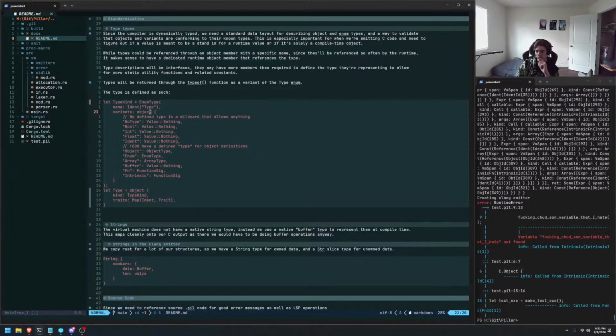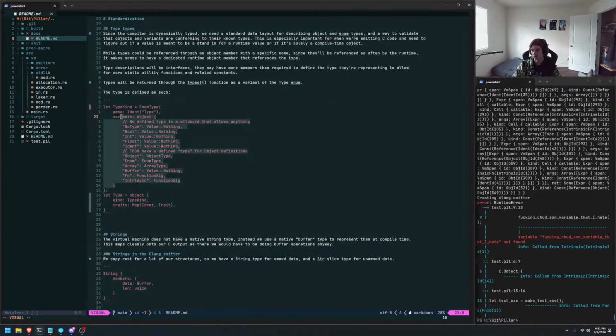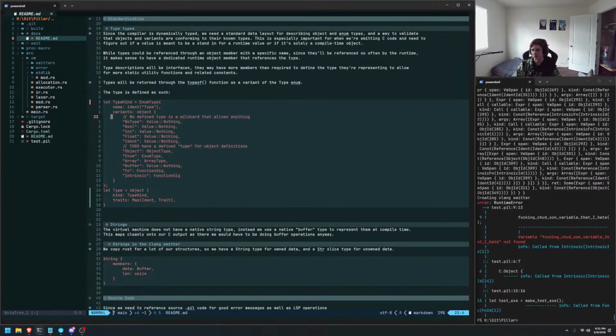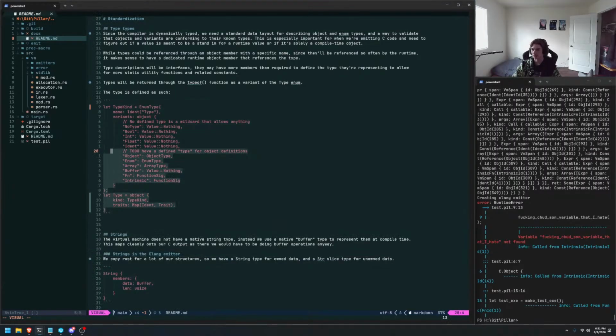As we start needing to more closely define what these things are, that's when we'll come up with actual definitions for it.